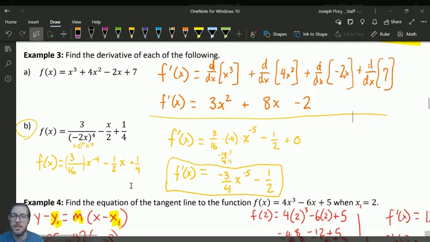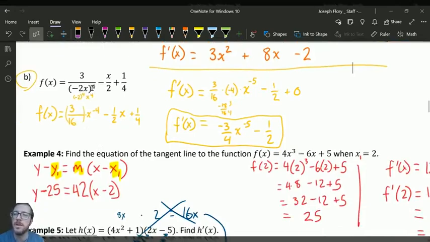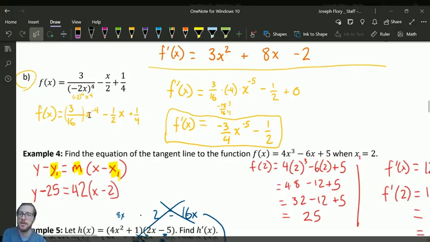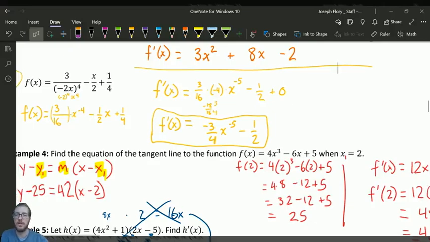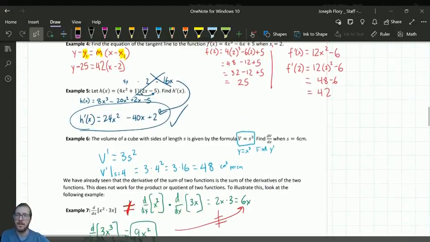Okay, you guys can try B on your own and check your answer here. Be careful. You may have to do a little bit of simplifying before you can apply these rules with the functions that you're given. Okay, they're oftentimes not given to you in a form where you can just jump right into a rule. Okay, so be careful about that first term in B.